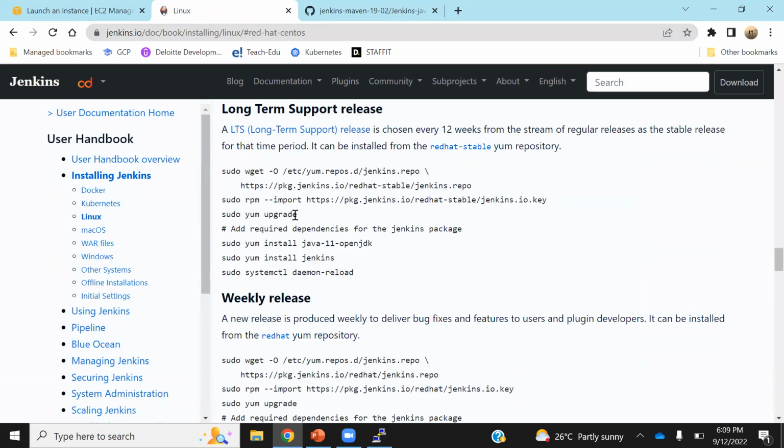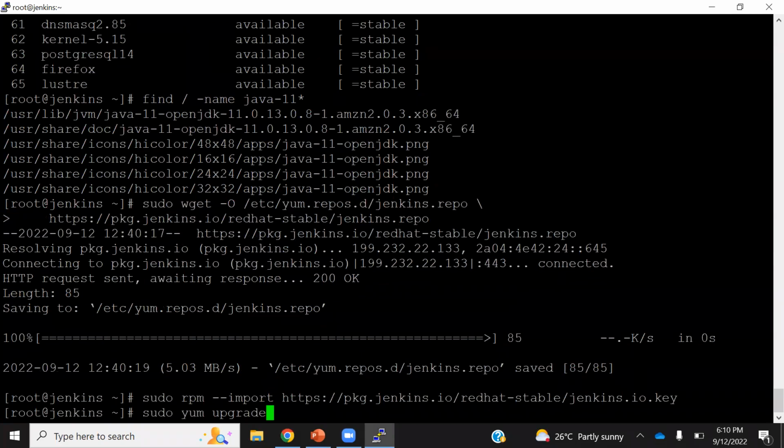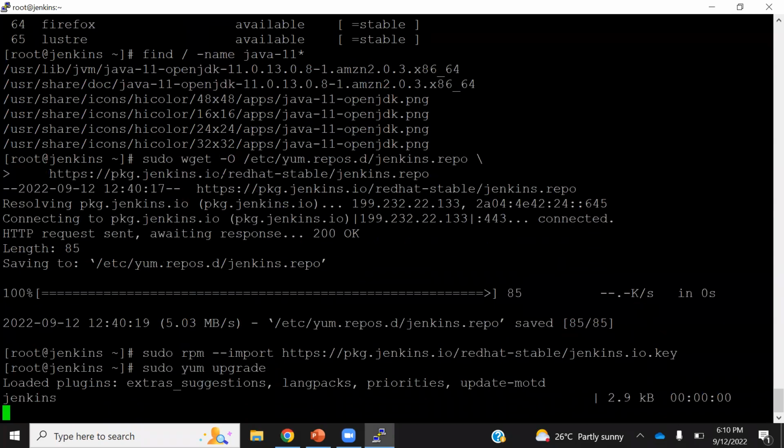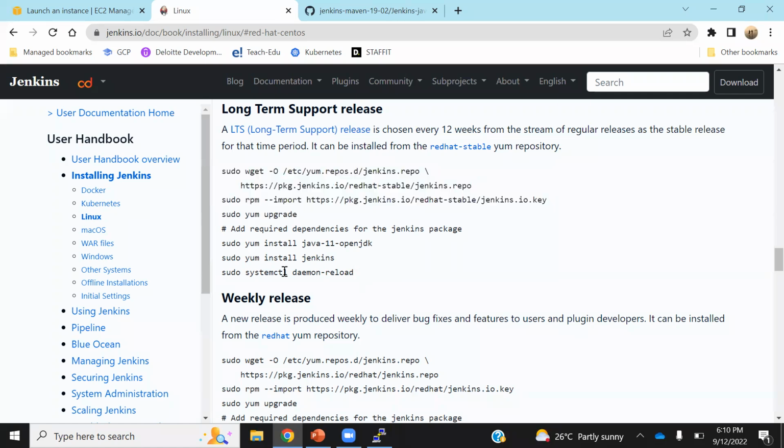This is what I'm going to run. So these are the three top commands which I'm going to run, including sudo yum upgrade. Then this is a comment, so no need. This one, Java 11, is already done. And then these two commands.